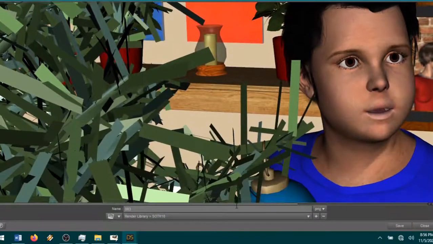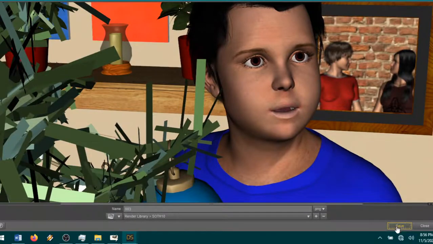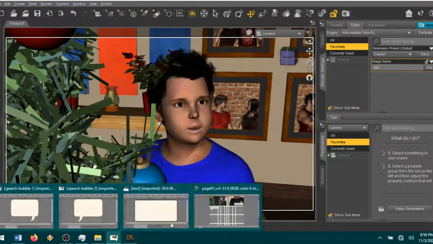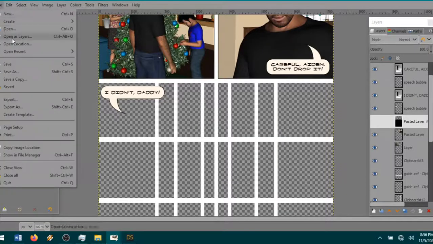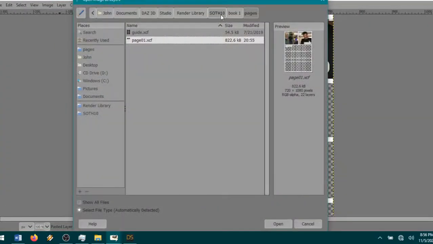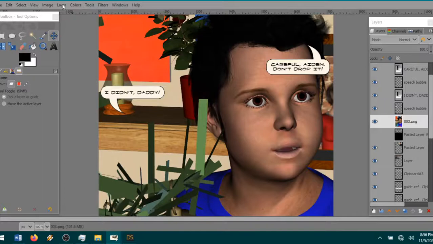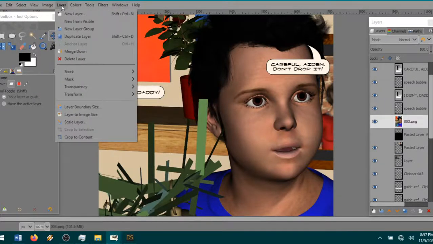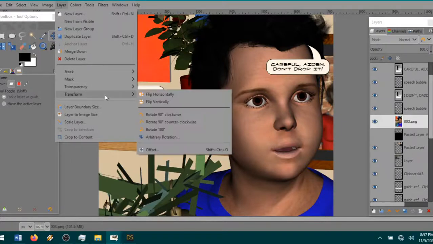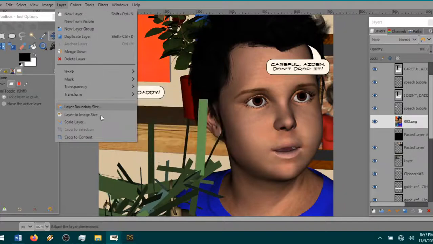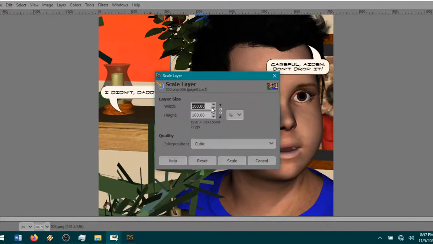There we go. See, the OpenGL engine goes a lot faster, but like I said, I get that trade-off where I don't have the real photorealistic, or not real, but scale layer 33.